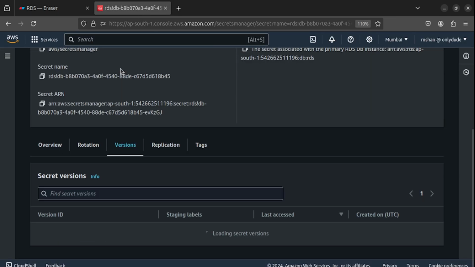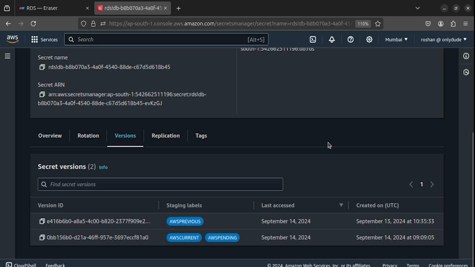If we click on versions, the AWS Secret Manager provides us 3 versions: AWSCURRENT, AWSPENDING, and AWSPREVIOUS. So what are these versions, or staging labels? Whenever a secret is created, it is labeled AWSCURRENT. Whenever the secret is rotated, the previous secret is labeled AWSPREVIOUS, and the new secret is labeled AWSCURRENT. And whenever a rotation is going to happen, the secret is labeled AWSPENDING. If you want more information regarding these staging labels, you can go to the RDS and Secret Manager documentation.